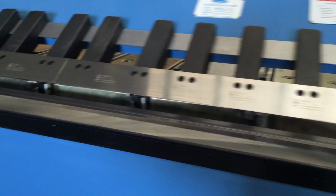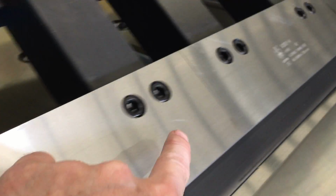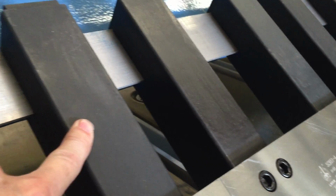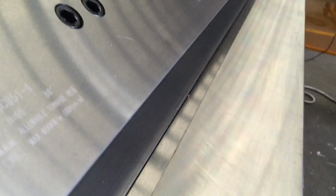Just move along a little bit further to the end. You'll see that these top fingers are all segmented. You can see the joins there. So they're segmented top fingers. These are solid billet stems, not fabricated. The bottom angle plate, as you can see on the bottom, can be used on or off the machine depending on the application from the operator.